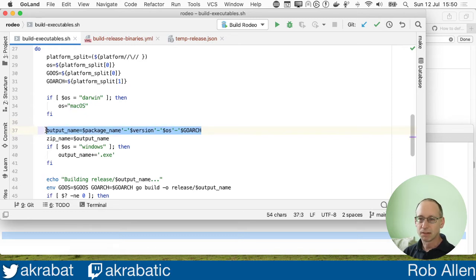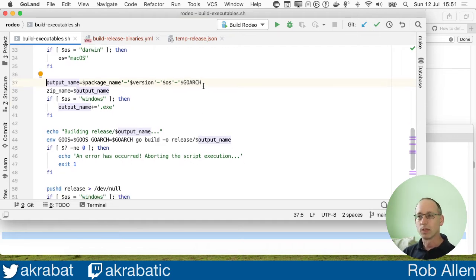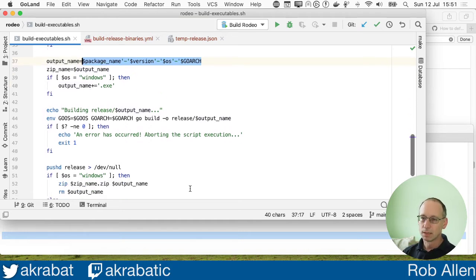That seems to make more sense in terms of what we're going to do for the name of our zip file. Here's the name of our zip file. So our executable name, rather. There's our zip file. We're going to call it .exe on the output name for the actual file name if it's on Windows, because Windows needs the .exe in order to be executable. Obviously, on all the other operating systems, we don't have to worry about that. So we can just give it its full name without any extension. Build it. Set those environment variables. Go build -o /output name.